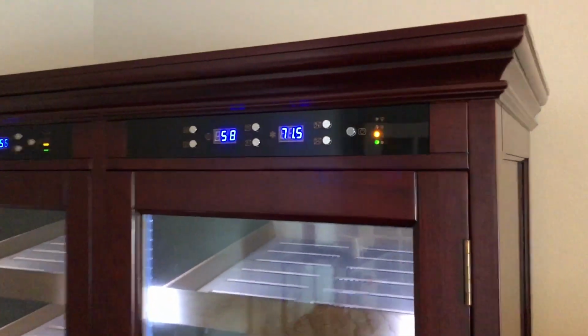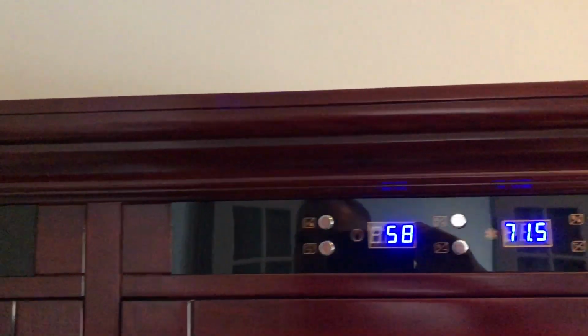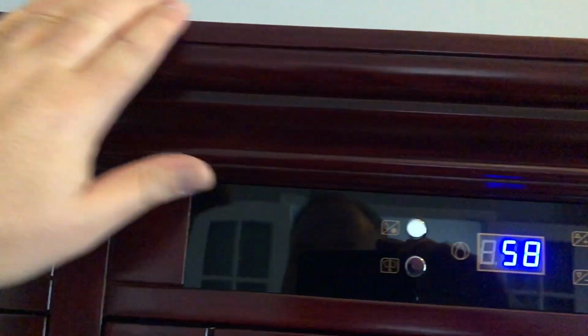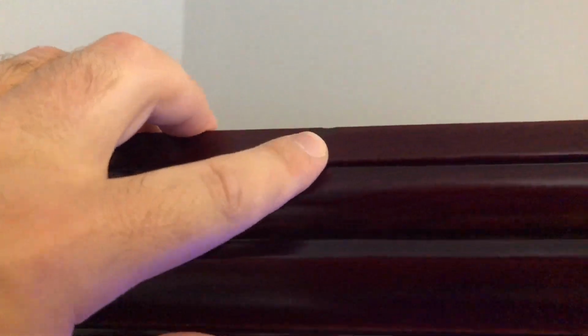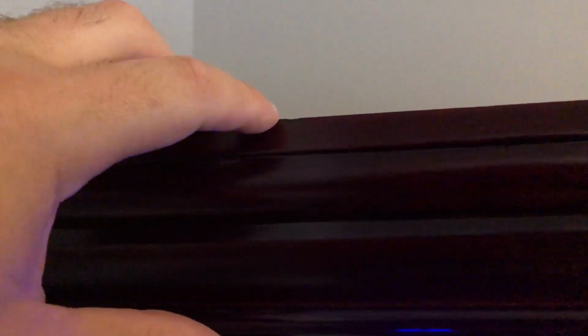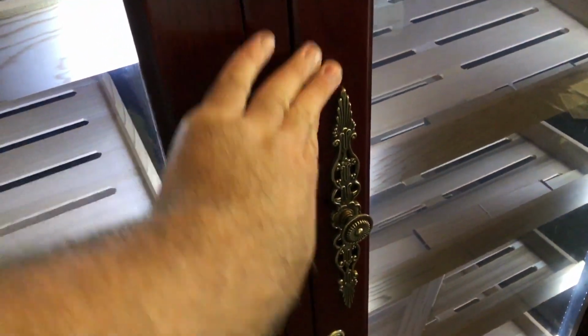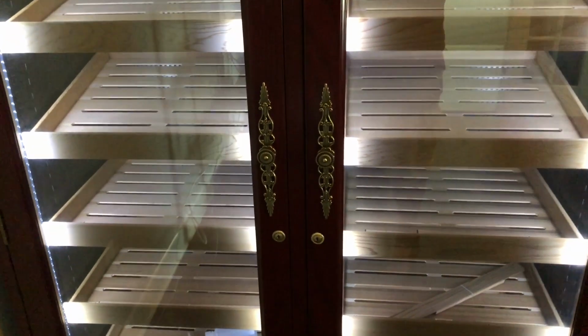So back to inspecting for damage, I really only see two things, and believe me, you're never gonna see them in real life. At the top, there's just a couple little tiny divots, and I assume they're from shipping straps or crating straps, but you have to be nose up close to even see it. So real life, never gonna see it. The other is, there's a slight warpage to this front door, and it looks worse on camera, but just because of the shadows and the way the camera creates contrast. In real life, again, unless you're right up to it, you'd never really notice.